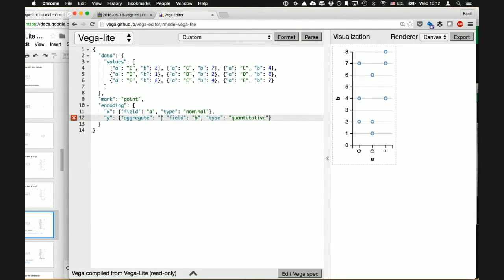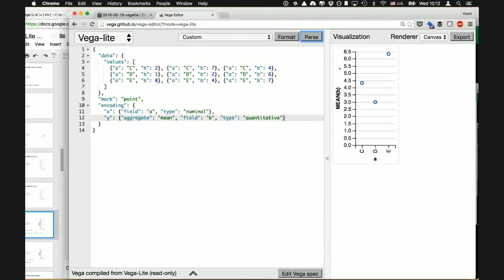This part, aggregate means seeing 9 points, you only see 3 points, because here we calculate the mean of B grouped by the field A, and here is the average value for each group of A.